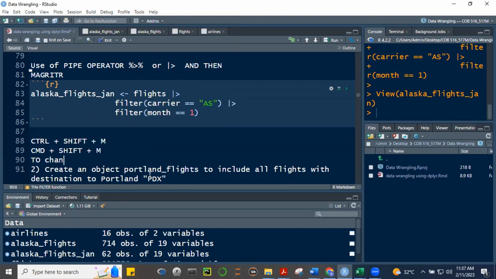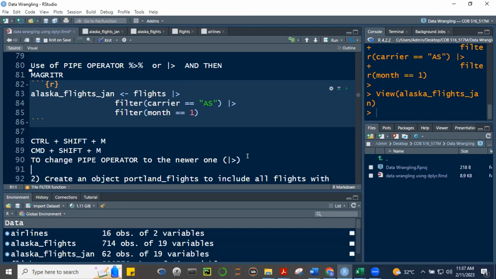To change the pipe operator sign to the newer one, which is the pipe and then greater than. So go to Tools and Global Options.